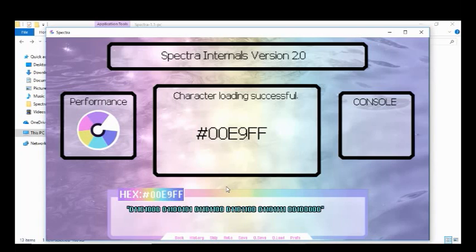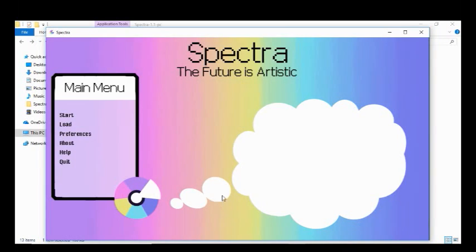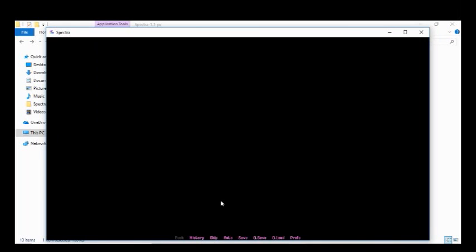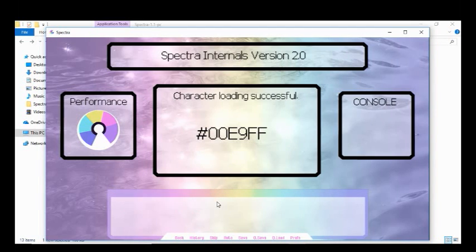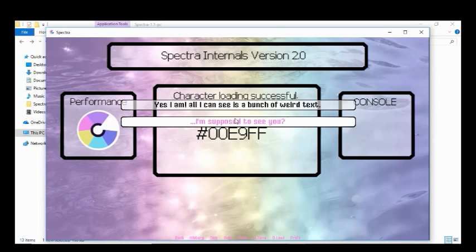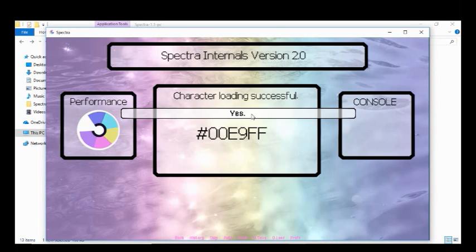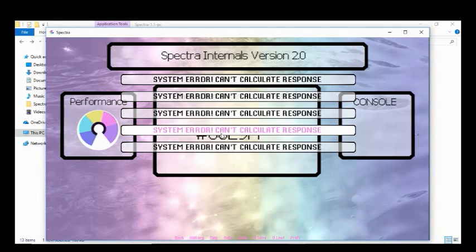Spectrafield run. Run this. Yes. Wait, what? Oh, sorry. I just forgot. That's the robot question. Are you a robot? No. No, I can't. I'm supposed to see the text on the screen. I see now. Ha ha. Error. I'm not supposed to answer rhetorical questions.